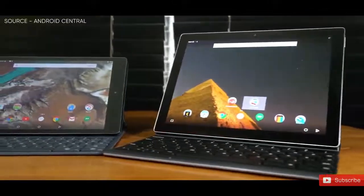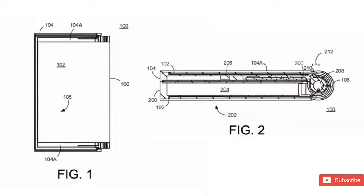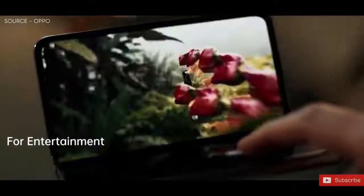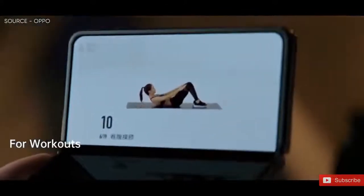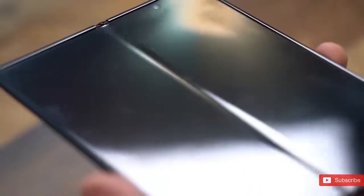One such patent shows a device that opens on a hinge to reveal a larger screen, with the ability to slide out an additional display for added screen real estate. Another patent intriguingly teases a foldable that could fold in 3 places. We don't know if these designs are anywhere close to reality. That's the drawback to relying on patents, which may cover products that never see the light of day. However, from the designs being teased in these filings, it seems that whatever Google has in the works has more in common with the Galaxy Z Fold 3 and the way the smartphone-sized device unfolds to reveal a larger display.